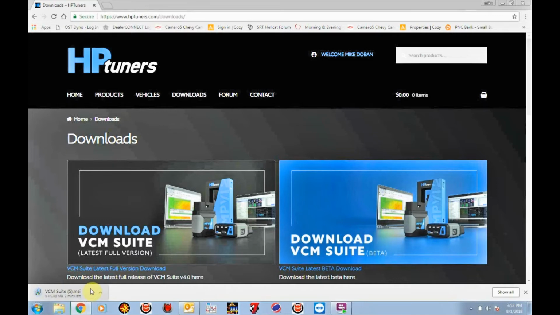But what we're going to be doing here is downloading VCM Editor as well as VCM Scanner. And as I mentioned earlier, the VCM Editor is the software you'll use to read tune files from your car, write tune files to your car, and it is the software I use to make your tuning adjustments. VCM Scanner is primarily a data logging tool. We'll use this to import channels that we want to monitor, and you will record that information, and we'll cover that, and then saving the recorded file and then emailing it to me. So once this download is complete, we'll pick this video back up.